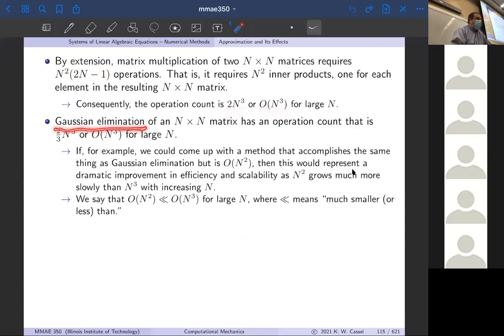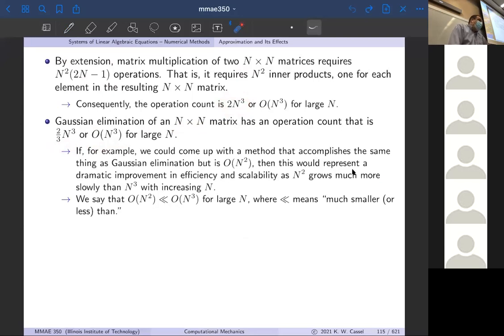Gauss elimination. I'm not going to walk you through where this number comes from, but Gauss elimination on an n by n matrix, and we'll use this for comparison with other methods for solving them, requires 2/3 times n cubed operations. That's equivalent to this one. It's not the exact number, but that's how it scales with n cubed. So it's order n cubed. If I double n, the number of operations goes up by 2 cubed, which is a factor of 8. So if I double the size of the matrix, the number of operations required to do Gaussian elimination goes up by a factor of 8.